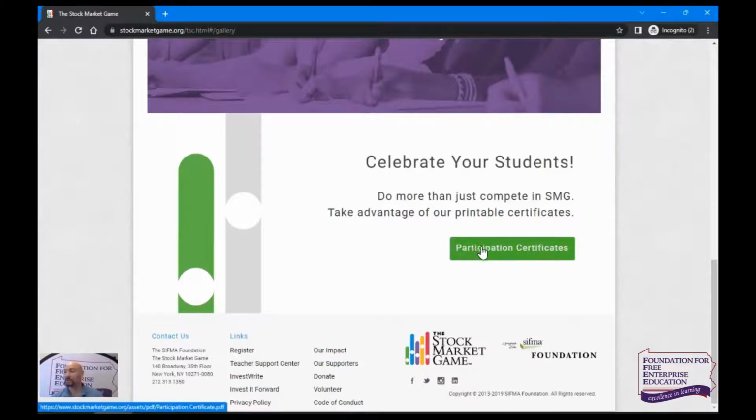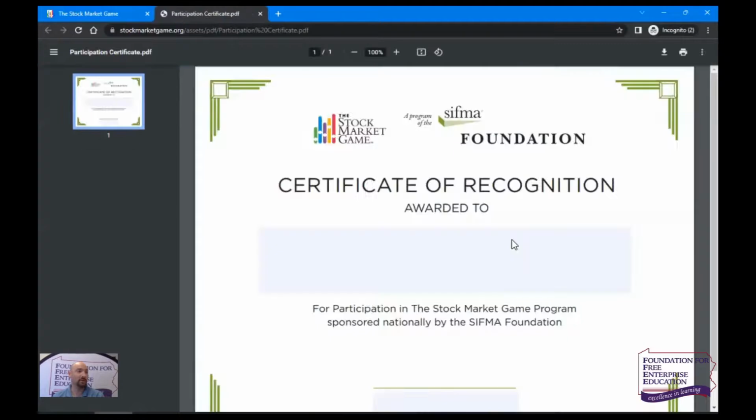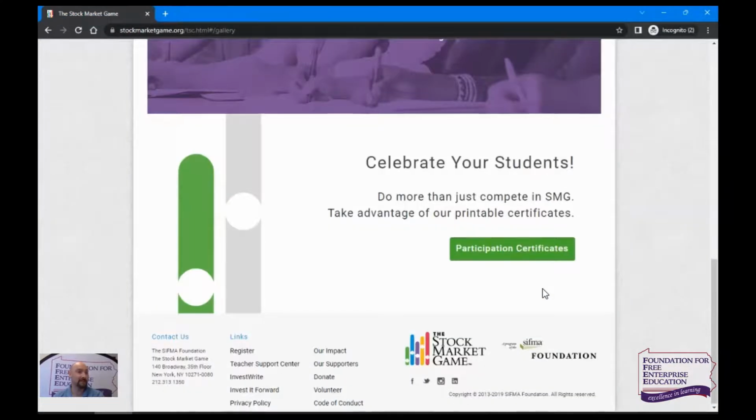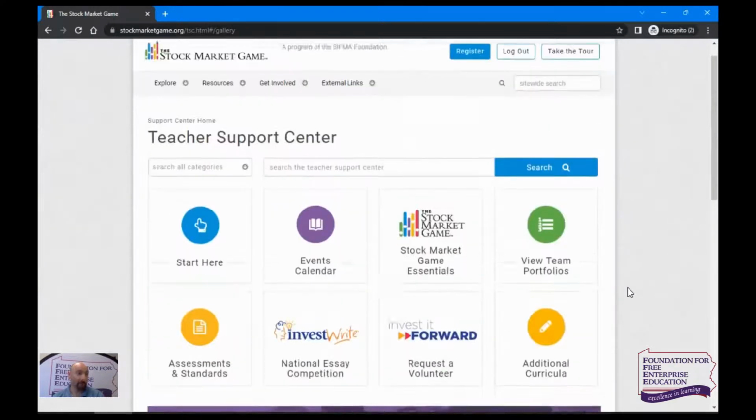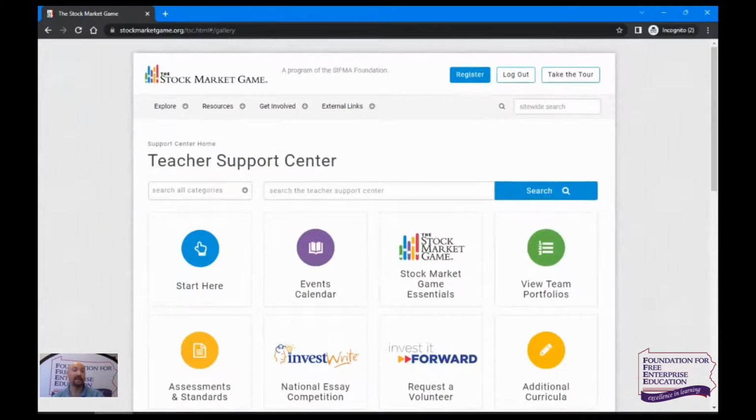Lastly, they've got participation certificates here, so you can print those for your students if you want to. If your students place in the top 3 in any of the competitive sessions, they'll be getting certificates directly from me. But some teachers also just like to have a general participation certificate for all of their students. So you're more than welcome. We have a sample there that you could fill in and print out however you'd like, just in case.